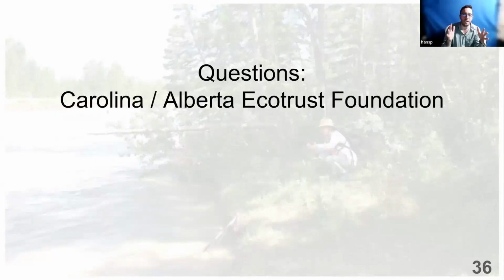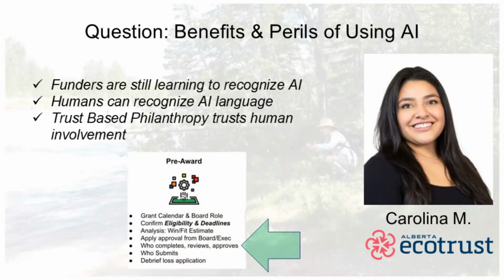How do you know when an application was clearly written by AI? There's a two-phase answer, I guess. One is that we're still learning what that looks like. We're still learning how to distinguish between a written application that is fully AI and one that is human. It's still in that phase where it's hard to tell, but there are some ways to tell, and that has been recommended. The punctuation, the wording, the grammar, all those things can give a red light.